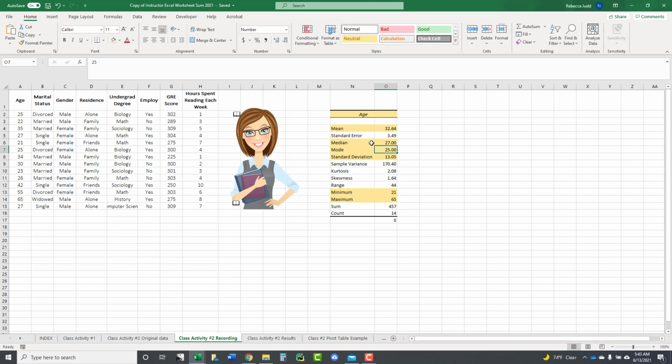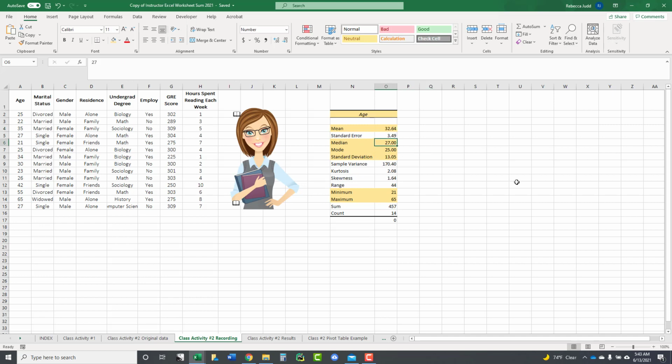We don't necessarily report the median and the mode if we're using the mean and standard deviation to report. If we actually have a mean that's not representative, meaning that somebody, say 2 people in our sample were 75, it's going to actually skew our mean towards the higher area because that's what happens with averages.